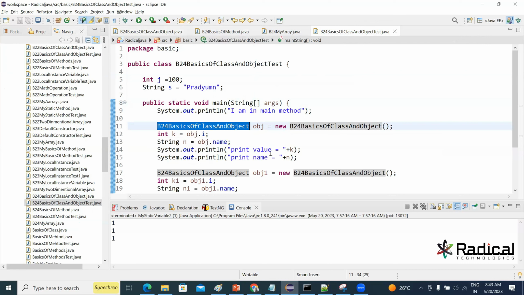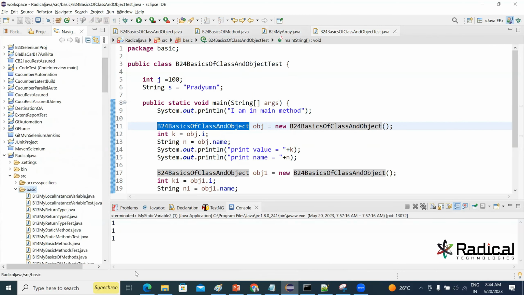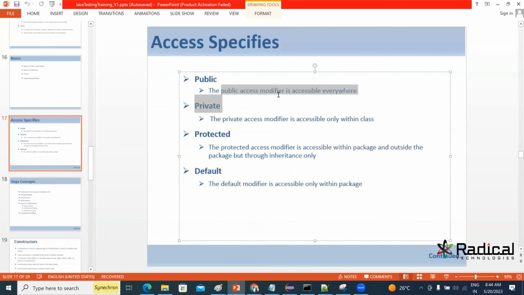Okay, but we did in the same package. मतलब मैं एक ही पैकेज में था, वो पैकेज का नाम था मेरा बेसिक. Now here this public access specifier is saying everywhere. तो फिर ये बहुत सिंपल है, स्ट्रेट फॉरवर्ड है कि बनाओ वेरिएबल या मेथड पब्लिक, that will be accessible in your entire project. Anyone can use that code.